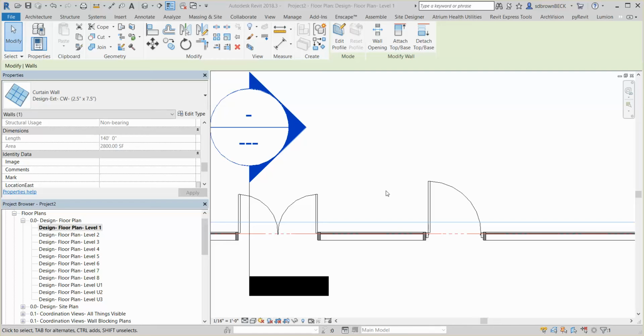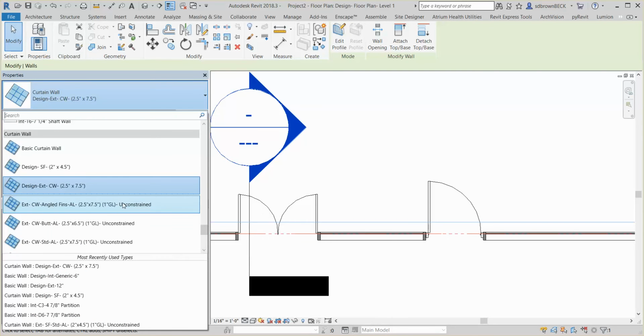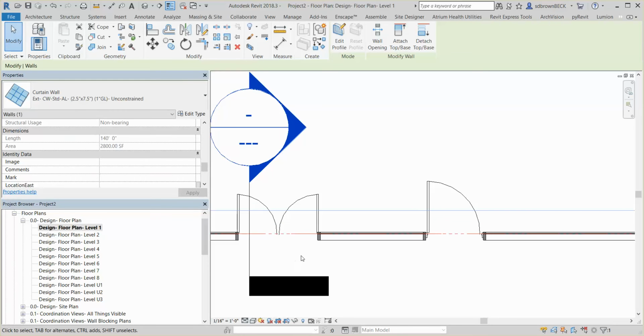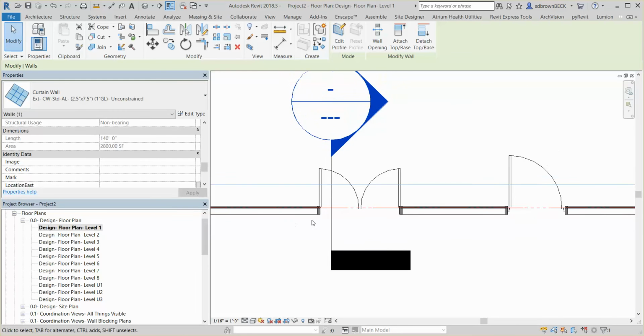If you watched the first two videos, we worked on the design curtain wall and placed a double door without a frame, and then a double door and changed it to a single door with a frame. Now we're going to move on. If this project has gone forward and we now need to switch the curtain wall type from the design type to something more realistic, like a curtain wall manufacturer such as Kawneer, we'll swap it with our standard 2.5 by 7.5 inch frame, and we're going to see that a little mess occurs for us.